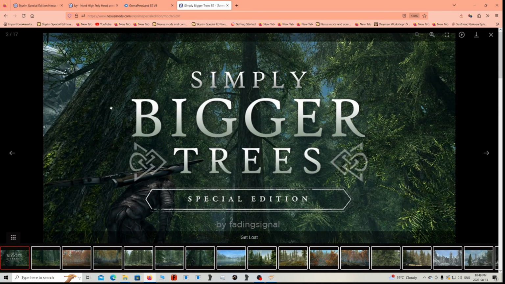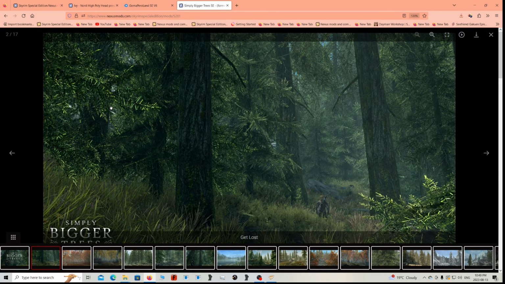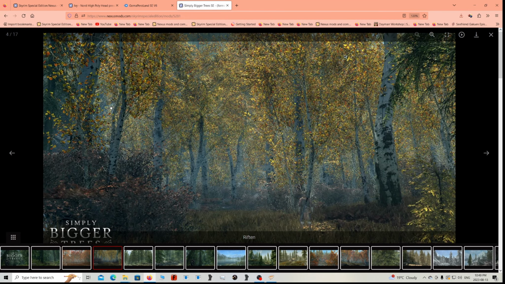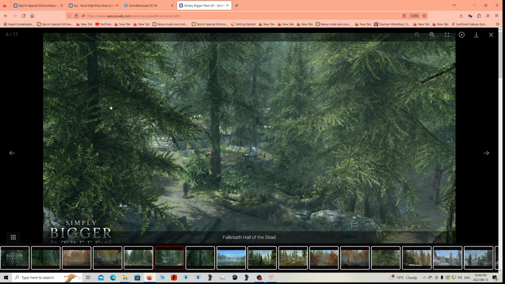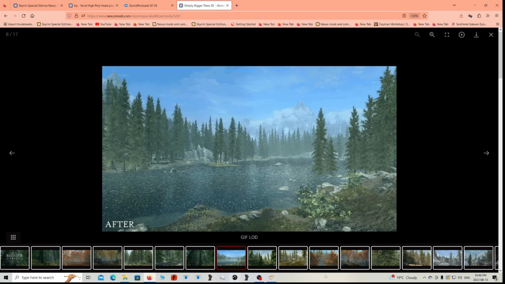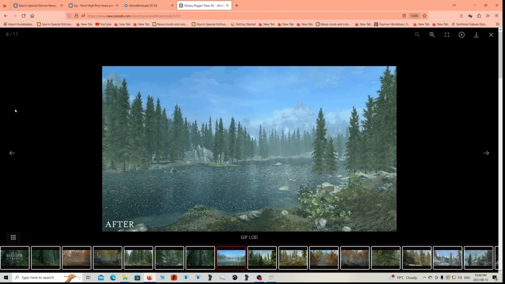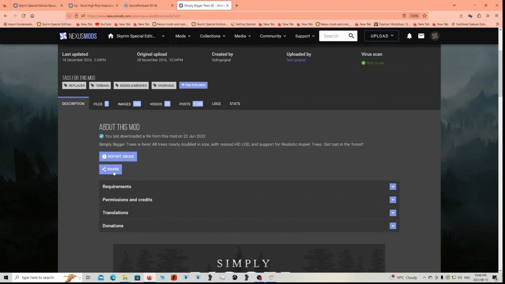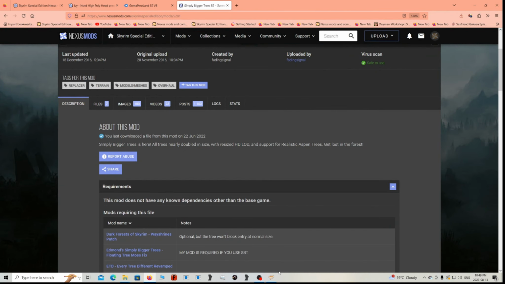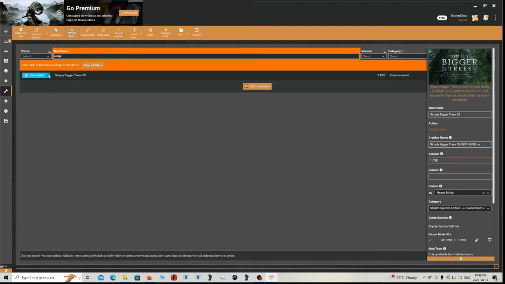As you can see, it just makes the trees really tall, and it changes the aesthetic of the forest and how it actually looks. Look at that, look at the difference. It just makes the game look so much nicer. Let's check its mod requirements. I don't think it has any. Yep, doesn't have any. So we'll install that.